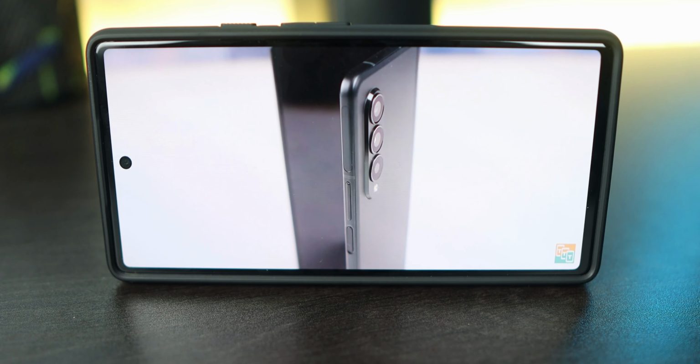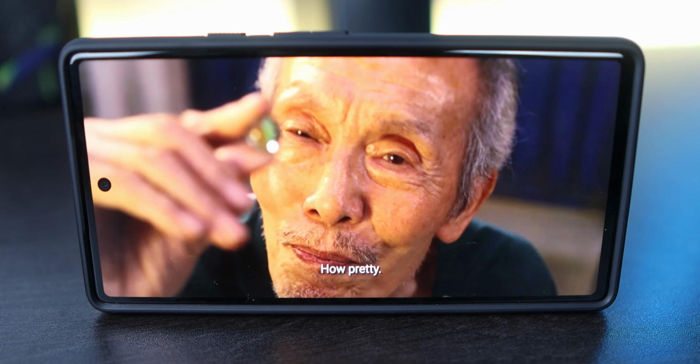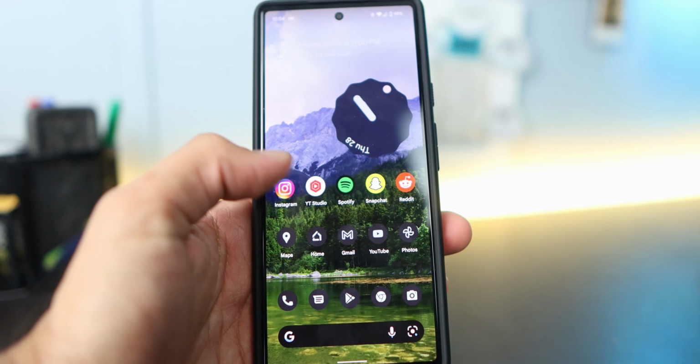So getting into the display, so far, I think it's really good. I've watched a couple of videos and just browsed around. It feels snappy, it feels sharp, it feels colorful, vivid, it feels good. It just looks good too. So honestly, I'm really liking the display so far. I think it's gonna be holding up pretty well. And those bezels, I honestly don't even notice them.